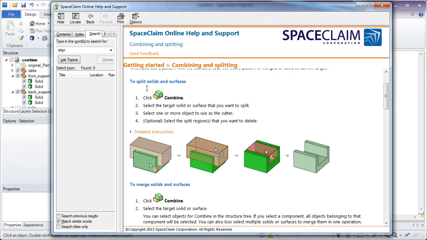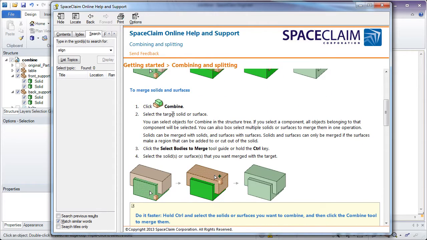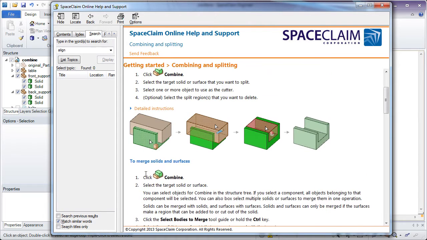And let's look at the two main workflows. By default, it's set to split objects. What that means is it has a target object, we will cut something away from it, and then it will allow you to remove these regions. Remove the main region or remove the smaller region. In addition to this, it will allow you to merge solids together, basically having the main target object and merging something into that object to form one new combined solid. You'll notice me mentioning the target object as we go through.